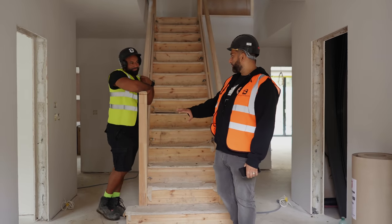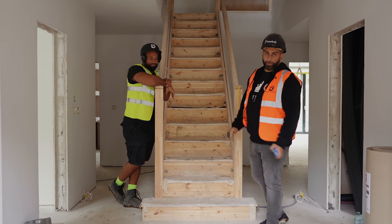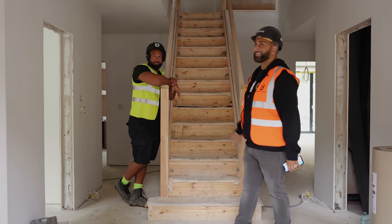So what you'll see is obviously you saw the stairs last time, they've put the banisters in now. We're waiting for the glass and stuff. That'll be the very, very last thing. And obviously these will be painted.